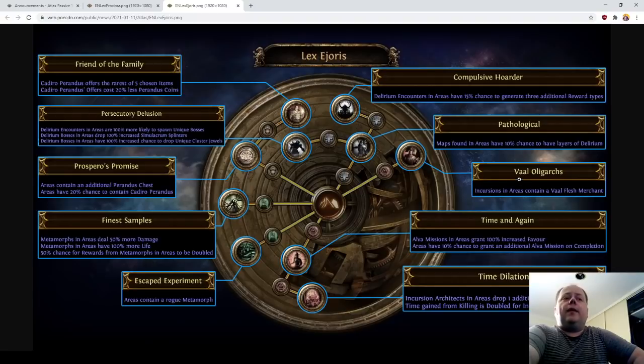Okay, so next up we have Val Oligarchs, which we do not know what this is going to do. Incursions in areas contain an additional Val Flesh Merchant. We don't know what this is, so that's going to be a mystery. Now we get to the part that you probably care the most about, which is the Delirium stuff.